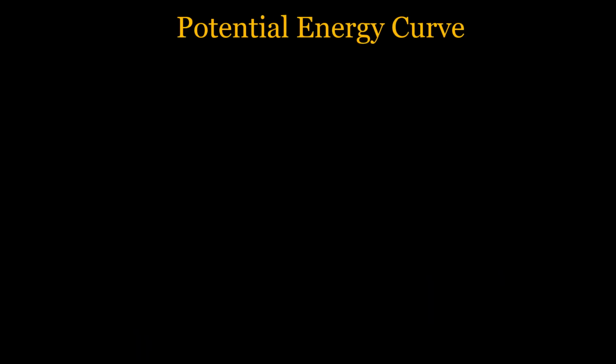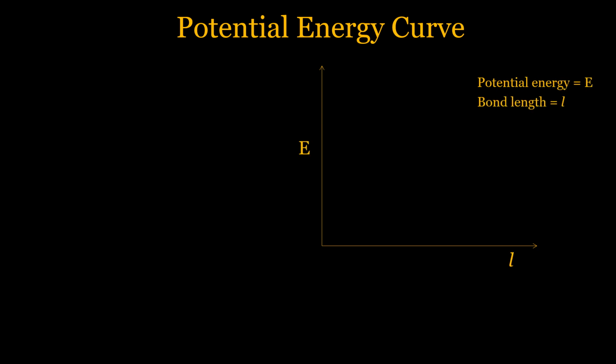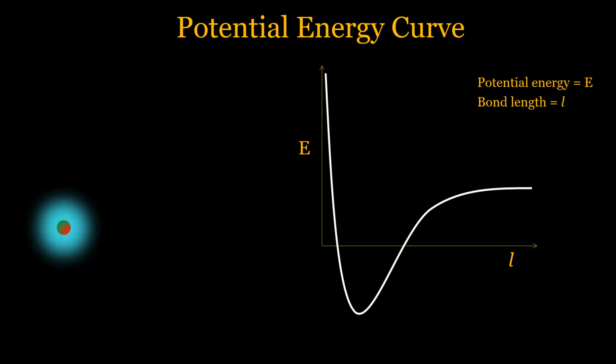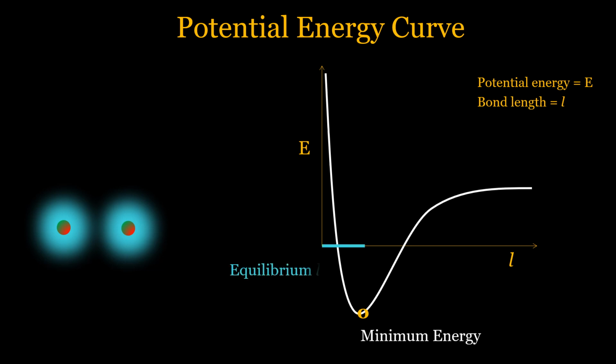Another very important graph is a graph of potential energy of molecular systems against the distance between atoms. The potential energy is present due to the electrostatic attraction and repulsion among the nuclei and electrons of atoms. When atoms are too close, the potential energy will be high due to high repulsion, and when the atoms are too far apart, the potential energy curve will form a well-shaped curve. The bond between the atoms will eventually break. Somewhere between these two scenarios, there will be a point of distance between the atoms where both atoms are most stable. That is the point where potential energy is minimum and the distance is called equilibrium bond length.